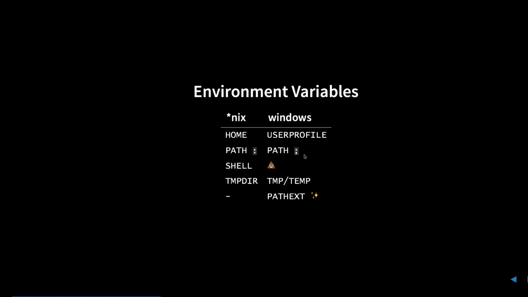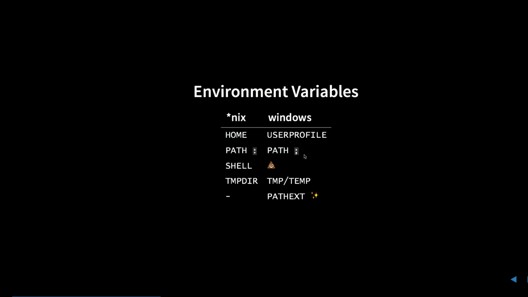For the path, they seem pretty similar, right? They both have the same name. The only distinction is that Linux and Mac are going to use colons, and Windows is going to use semicolons. Usually not a problem. When I was working on DVM, one of the things I was doing was going through the path and mangling things and doing weird stuff like that. So that was useful. One variable that I really like, and I don't have on Windows, is called SHELL.